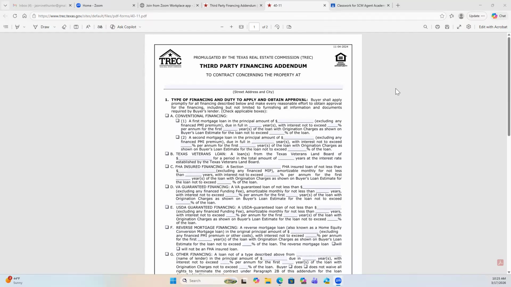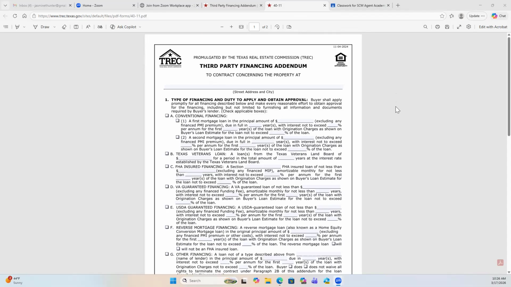Okay, so the third party financing addendum is going to be located in paragraph 3 of the 1 to 4 family contract or any of your promulgated contracts. There's going to be paragraph 3 where we're talking about how much money the buyer is going to spend on this property. One, to determine the sales price, how much is the buyer going to spend on the property? Then we need to figure out how much your buyer is going to pay in cash out of that total, and then how much of it is going to be in a loan out of that total. So you would click on the third party financing addendum box. And then in B, you're determining the loan amount and the down payment amount.